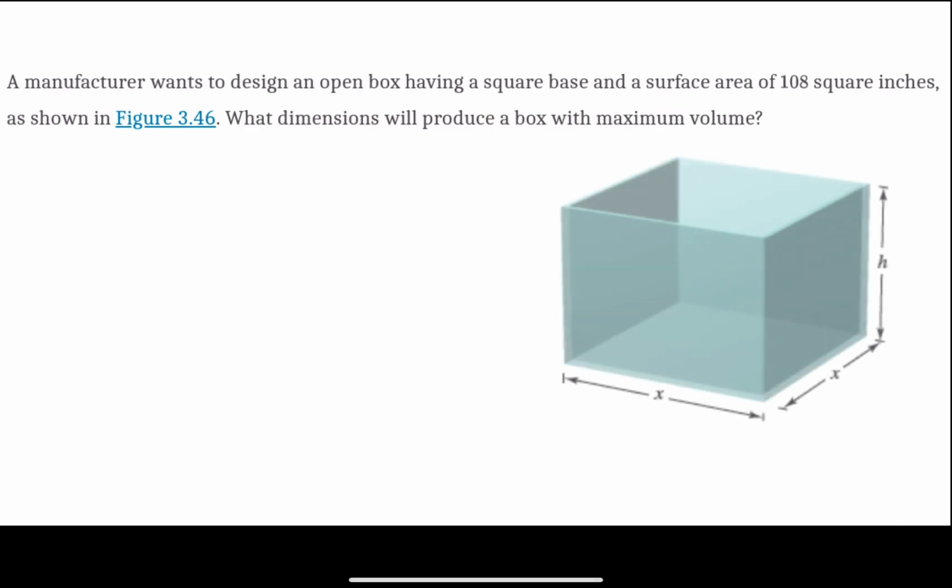And as far as getting a visual here, well, we know a couple things. We know the box is going to have a square base, which is why we can say that's x by x, and then it's got a height. And if you notice it too in the question, we're looking for it to be an open box. All right, so we're not covering up this whole thing. That is going to be an open box up top. And they do give us information about the surface area being 108 square inches. All right, let's see how this is going to work.